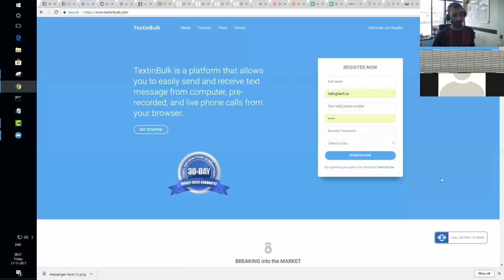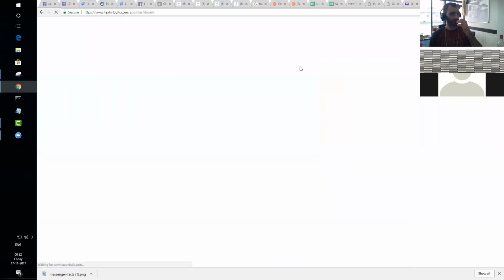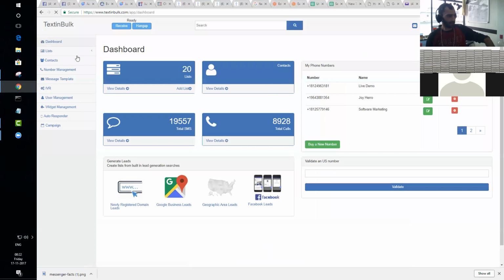One of the things that this software does is it lets you make these little buttons right here. So this is my company, Tier 5. You get to create these little buttons. Literally, a user just puts in their phone number. They either request a call right now, or they request you to send them a text message right now and start a conversation with them. So if that happens, then basically what happens in the process is inside the back end of this application.